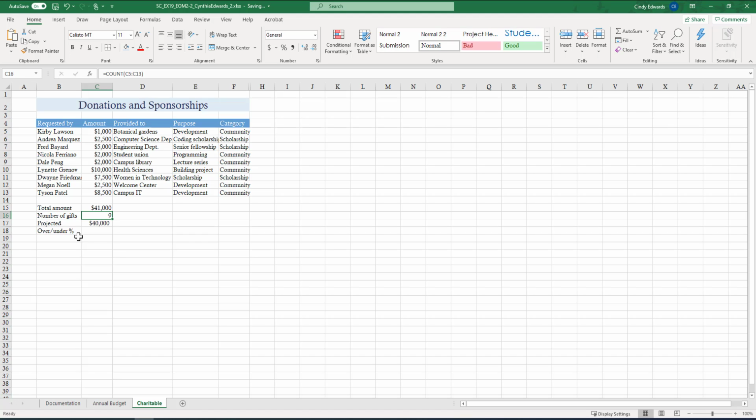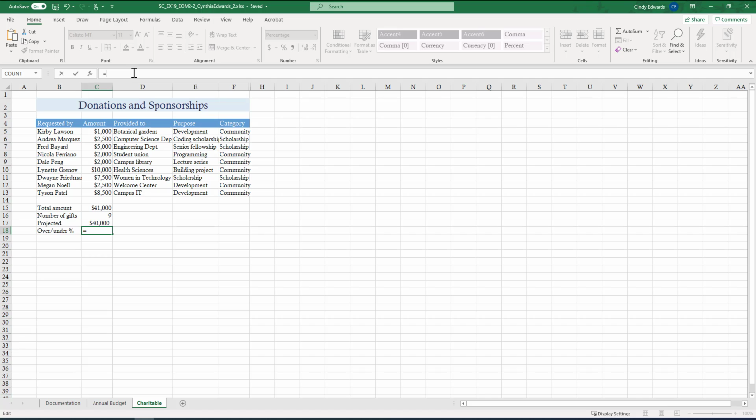In cell C18, which is down here, enter a formula without using a function that first subtracts the projected donation from the total donation amount and then divides the result by the projected donation amount. So we're going to put our equal sign.